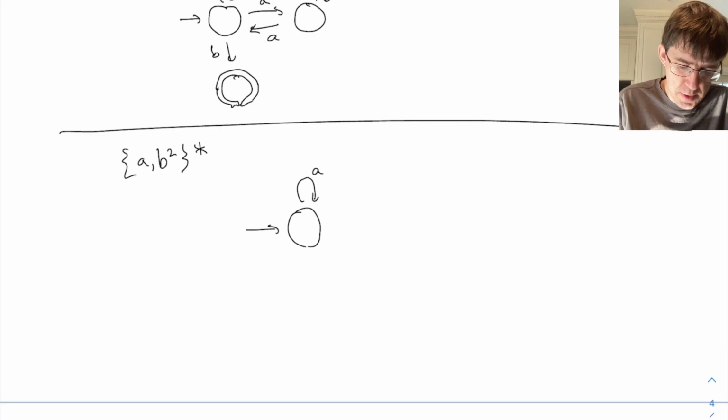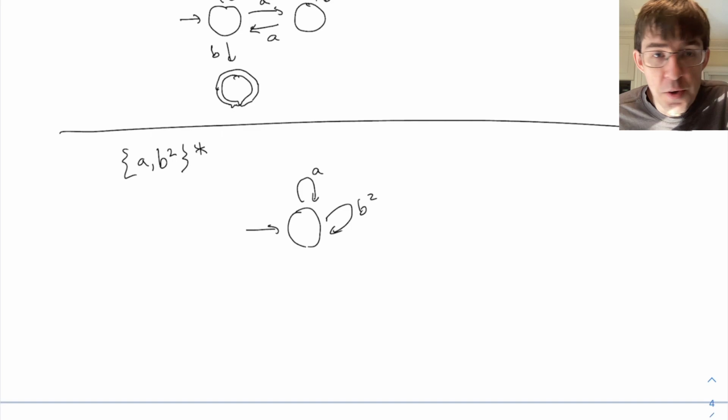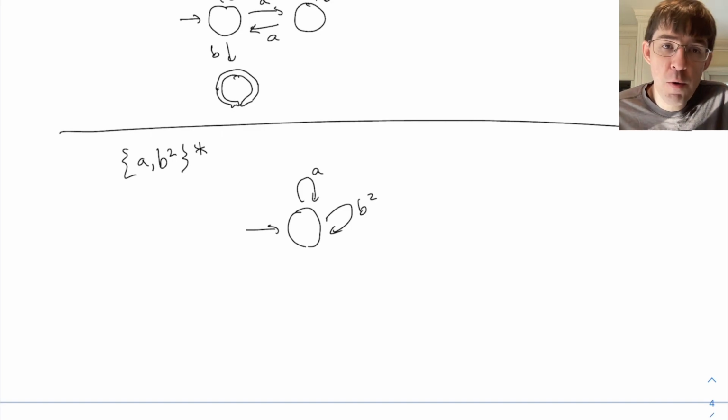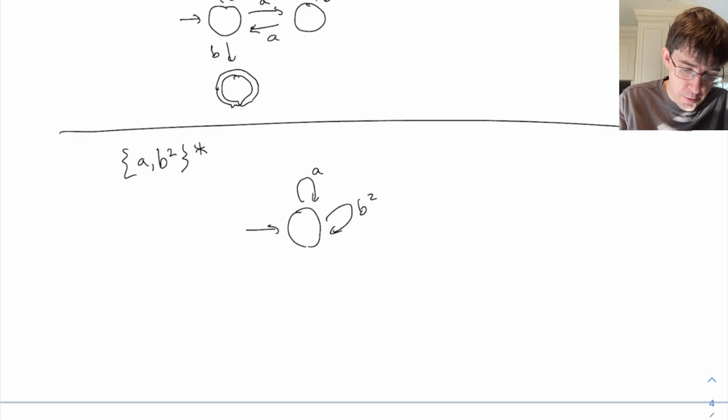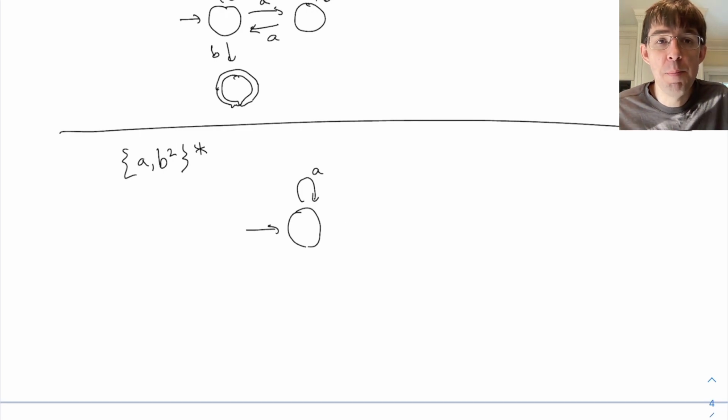Now, you might be tempted to just say, can I just do like this? You can't do that. On a NFA or a DFA, every arrow must be labeled with a single letter. You can't label an arrow with a string. It has to be a single letter. So you cannot do that. You need to make it so that the B's have to come one after another. Every B needs to have one more B after it, not another A. Did anybody work this one out? Any ideas?